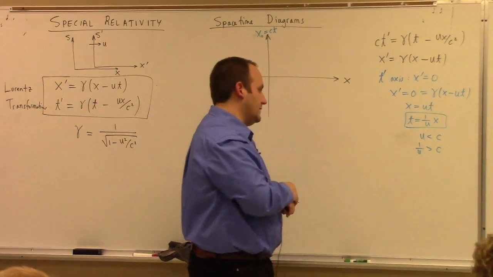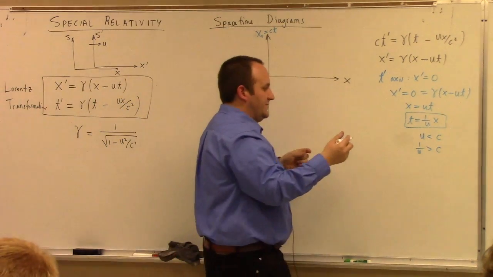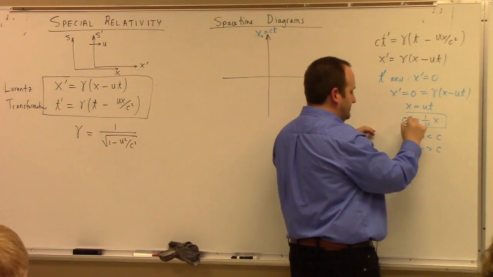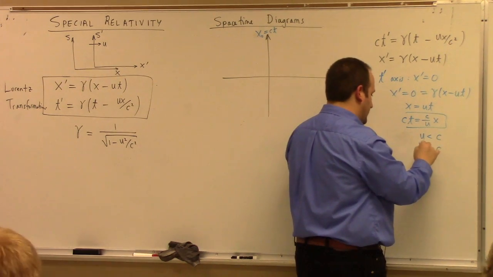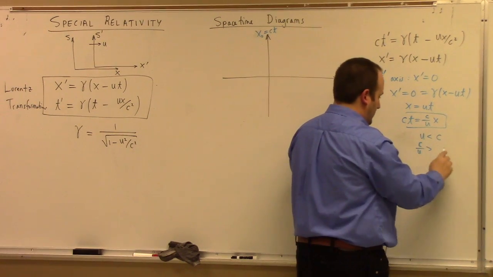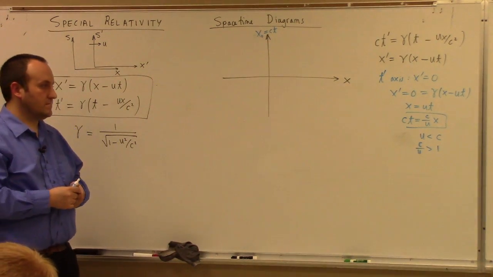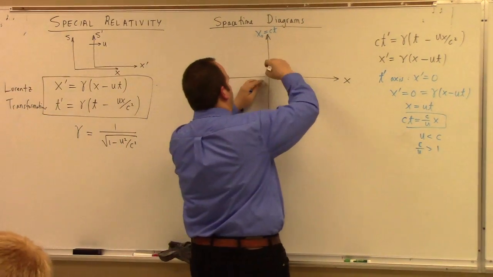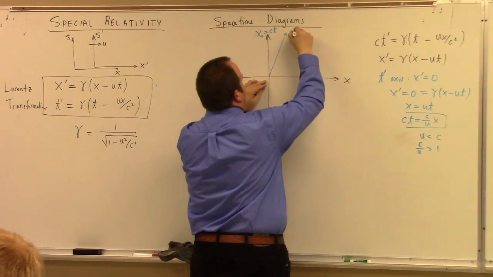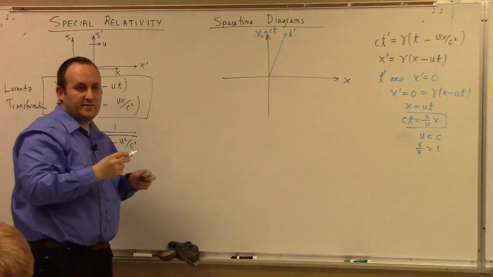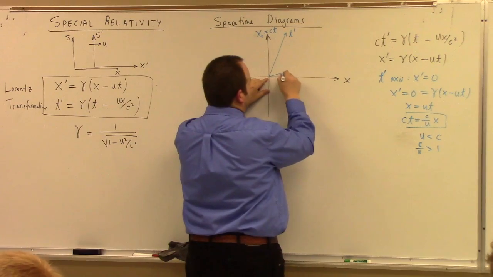Right? So again, slope c, fine, if I multiply this by ct, what do I have? Ct, c over u, right? So c over u is what? Greater than 1. So my point is simply this. T prime has to look something like this. That's the t prime axis. And symmetrically so, x prime is down here like this.